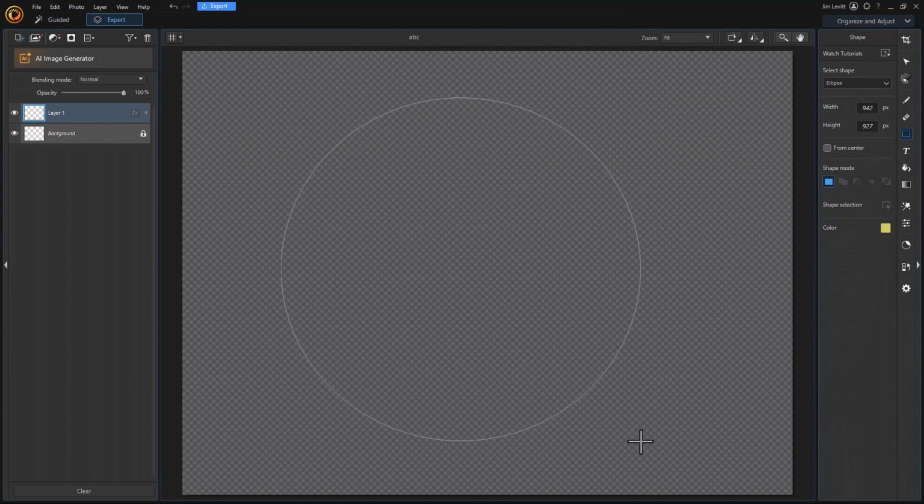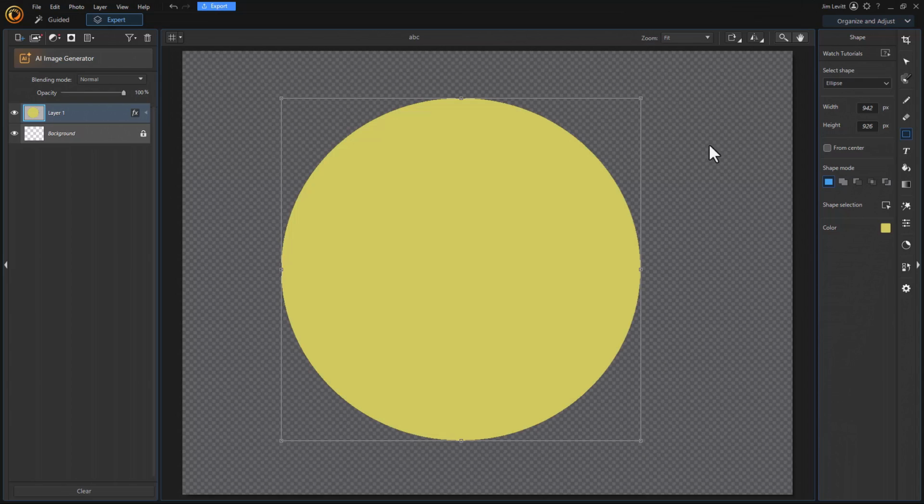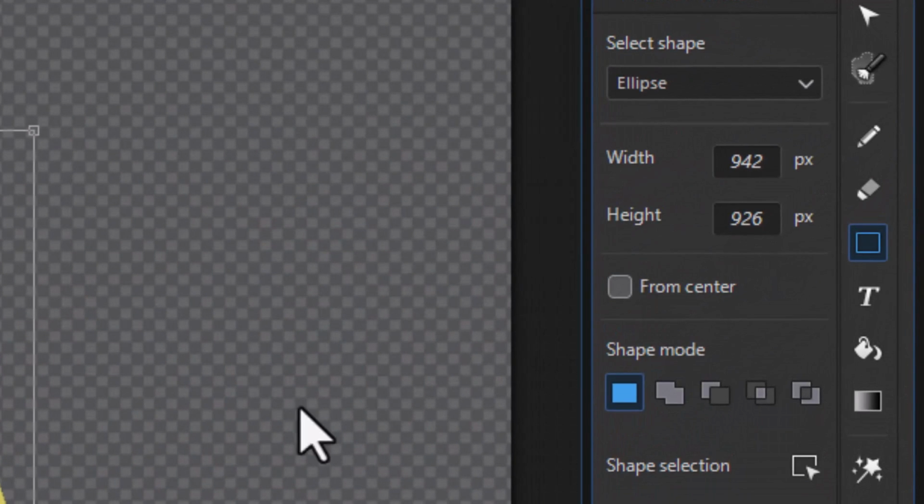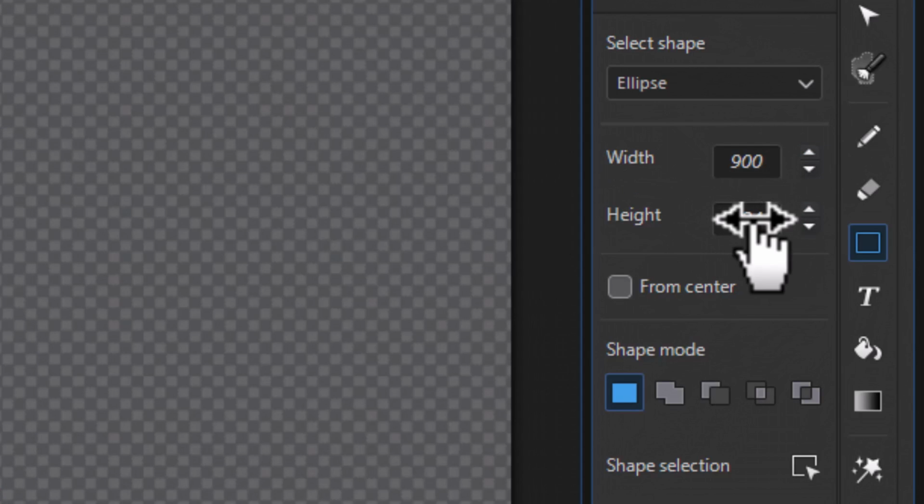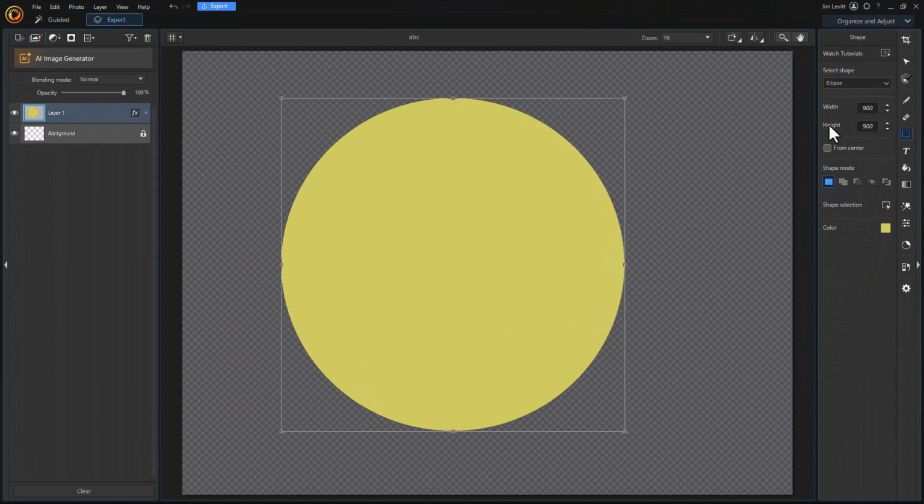See how close I can get to really round. And when I look, I wasn't too bad off here. It looks pretty much like a circle. But if I want to change that, I can click on any of the numbers. I can double click on it, drag across the numbers, and type the one I want. I'll go 900. And I'll go down to the other one, and we'll do the same thing. Make it 900 as well. Now I have my perfect circle.